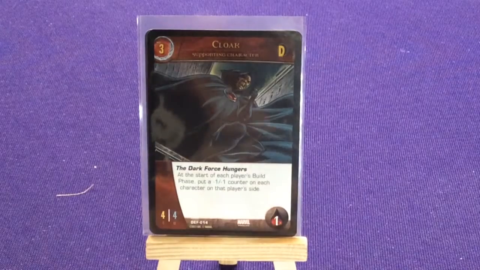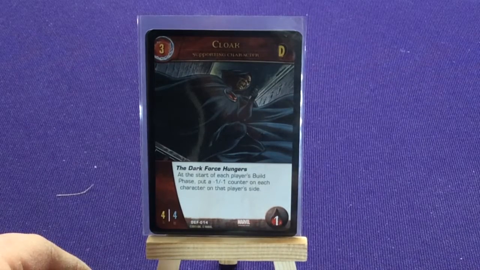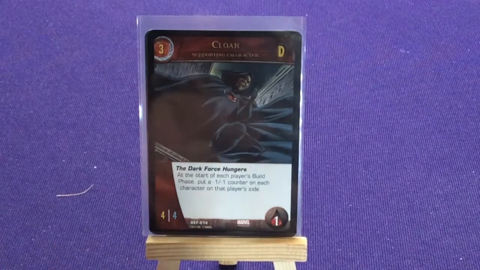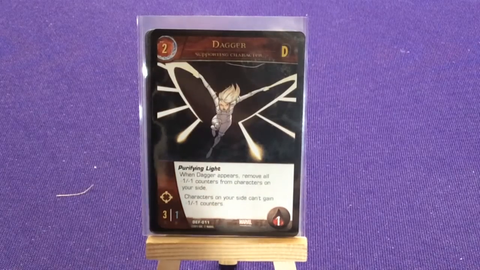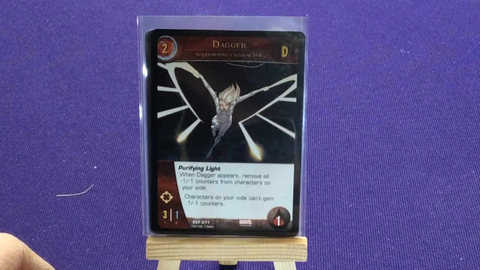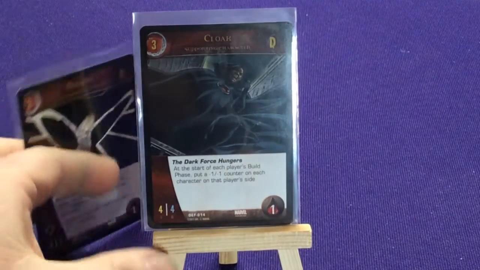We have Cloak. The Dark Force hungers. At the start of each player's build phase, put a minus counter on each character on that player's side. That's crazy. You're going to take that guy out as quickly as possible. And then we have Dagger to complement him, who says, Purifying Light. When Dagger appears, remove all -1 counters from characters on your side. Characters on your side cannot gain -1 counters. So, this is why they're very complementary to each other.